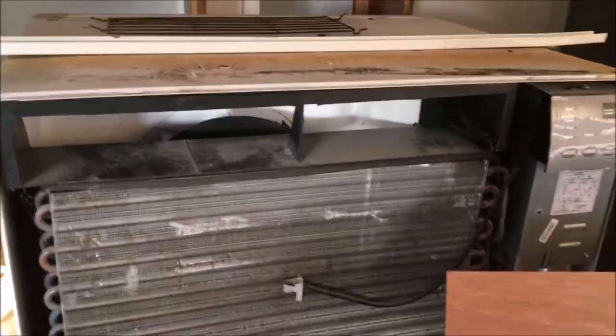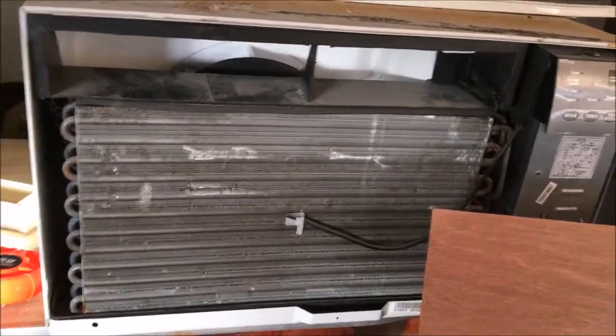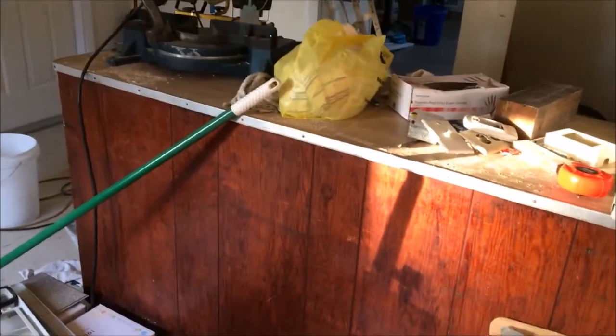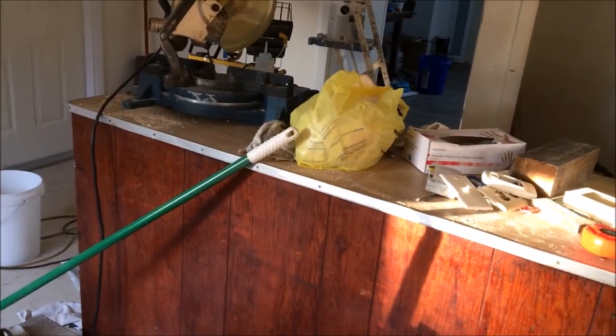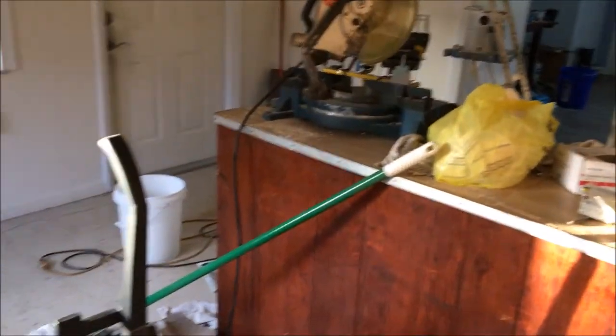It's dead. It got wet. So we're having to order another one. That should be on its way. And then I've got to move this island. I promise you, it's solid wood and it's worse than moving a piano. So I've got to wait for the guys to get home this weekend, and please help me get this out of here. I can use a chop saw on the floor.